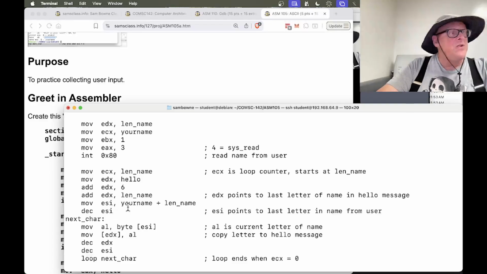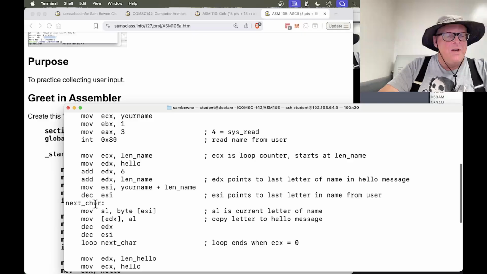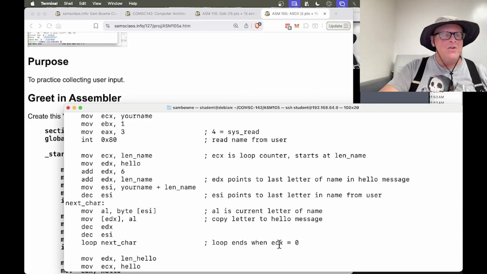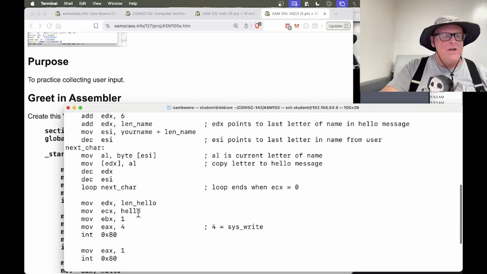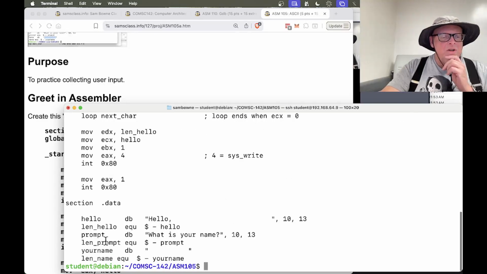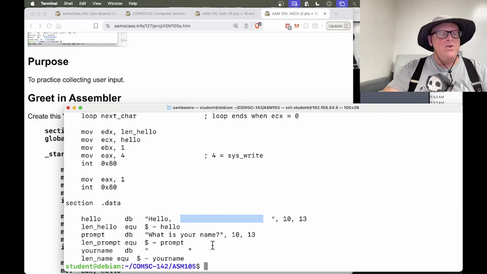Now it's going to write the letters of the name one by one into that space reserved for it. It's got a loop here, going to the next character each time. Loop will go till ECX goes down to 0. So here's the length of the name. So it's going to do that many write locations to write the characters of the name one by one into that location. Then it's going to do a syswrite from length hello. So you see the way this works is you have hello, and there's all this space here. So it reads your name into here, your name, and then it copies it from the end to the start into the corresponding locations here. So this string will now be hello, comma, your name, and then it prints it out.